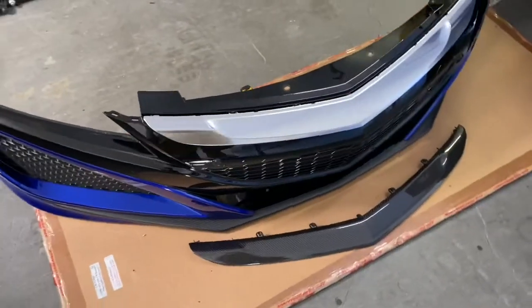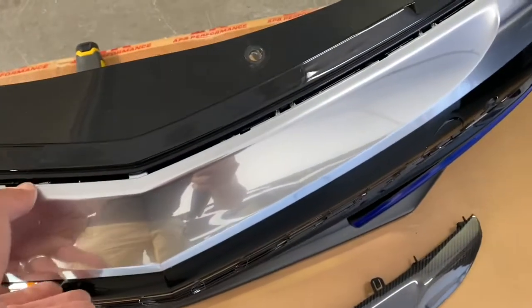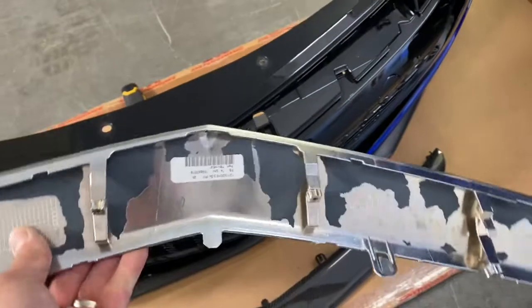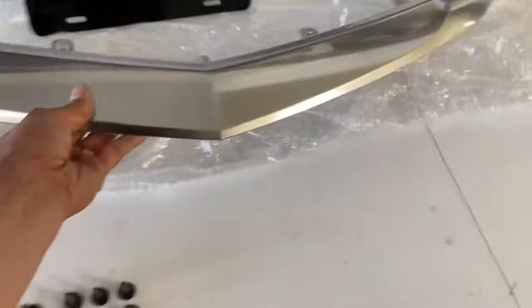Okay, we removed all the screws on the back side, released the clips, so now pretty much we just gotta pull this thing out. The whole piece is just held in place by 4 clips. So when the clips are removed, we're gonna slide this baby out. You can see the stock piece. It's already starting to discolor a little bit on the underside, so we're gonna set this thing aside. This is a factory nose beak, so we're gonna put it somewhere safe.